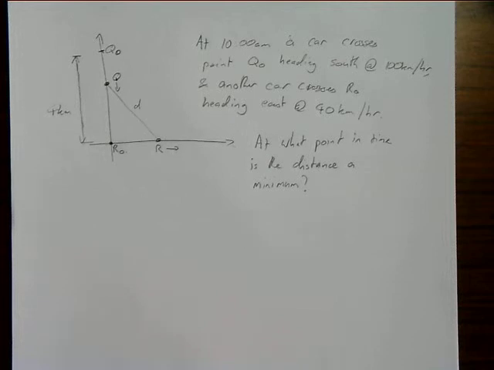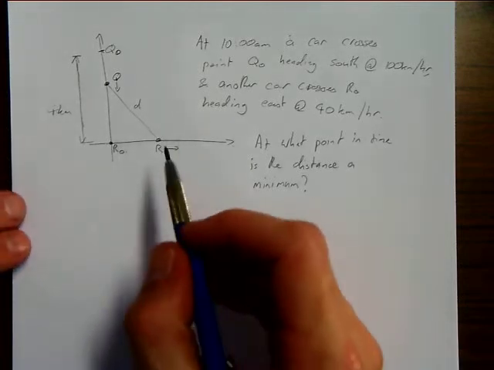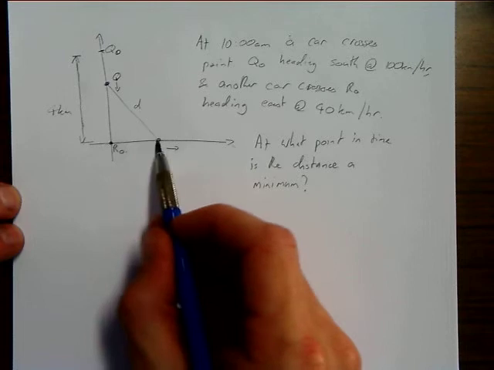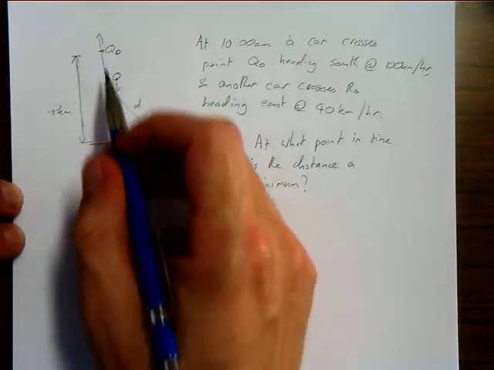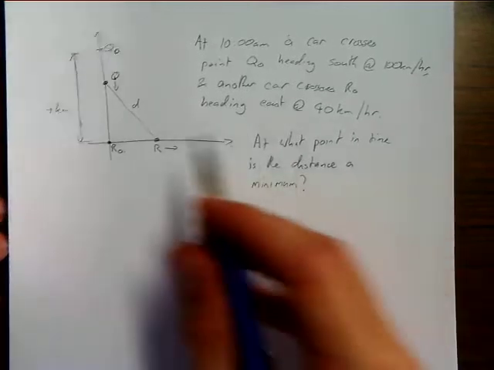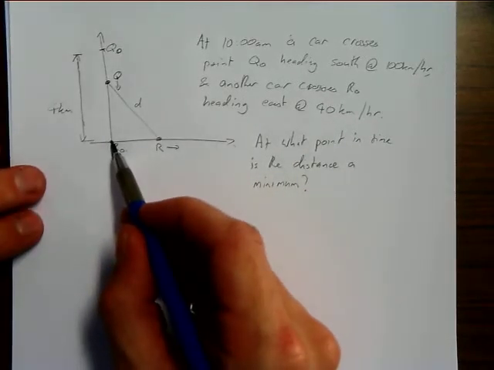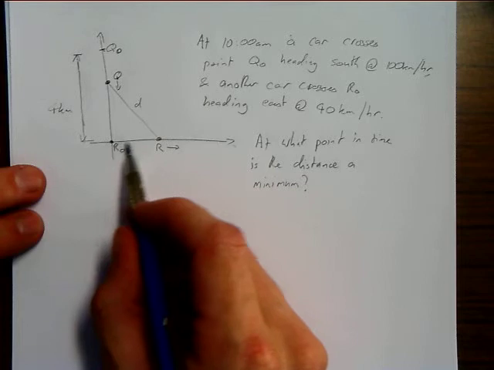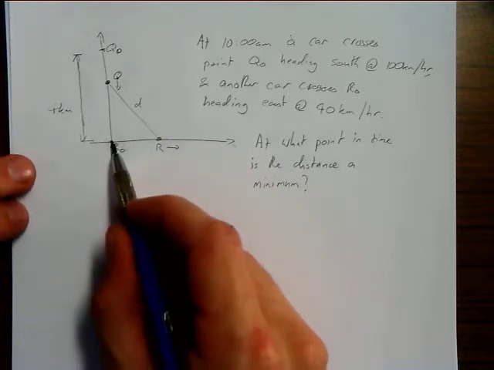Okay, so what is the function that we're trying to minimize or maximize? The distance between. So we have to have some way of representing at a particular time how far these distances are. Okay, so how far, let's just start with R. If this is time equals 0, how do we find the distance that he is away from R0?